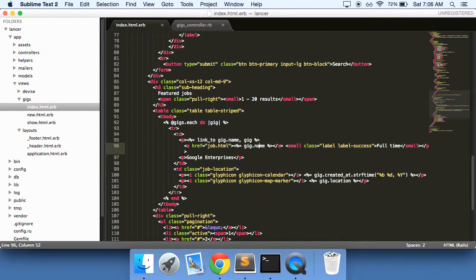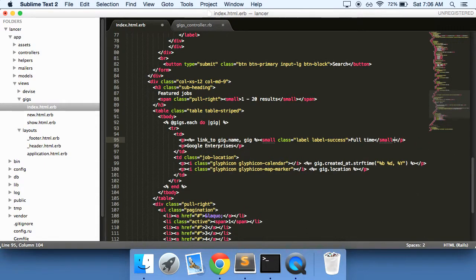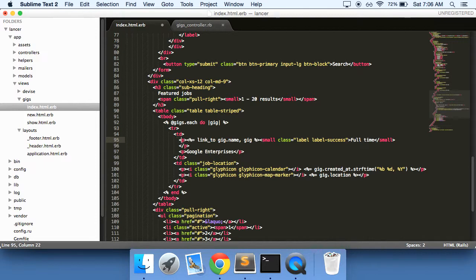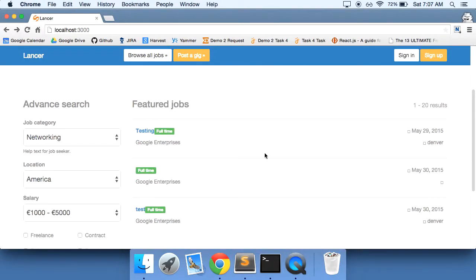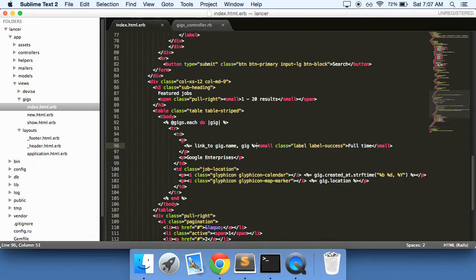So which one's the right one? Let me see. Take this small right here. Can we put it right there? Then get rid of the P or everything before the paragraph. That should work.